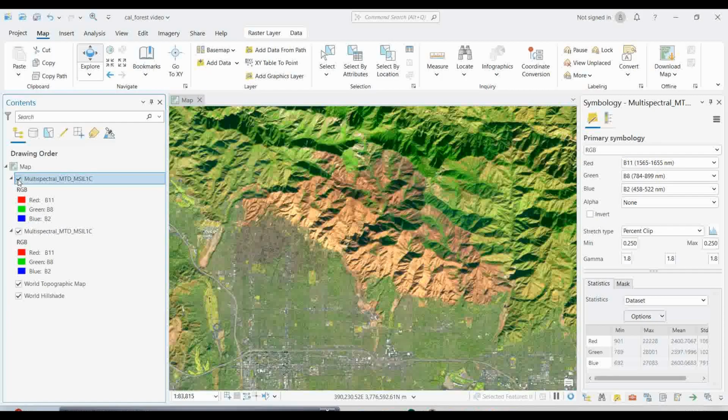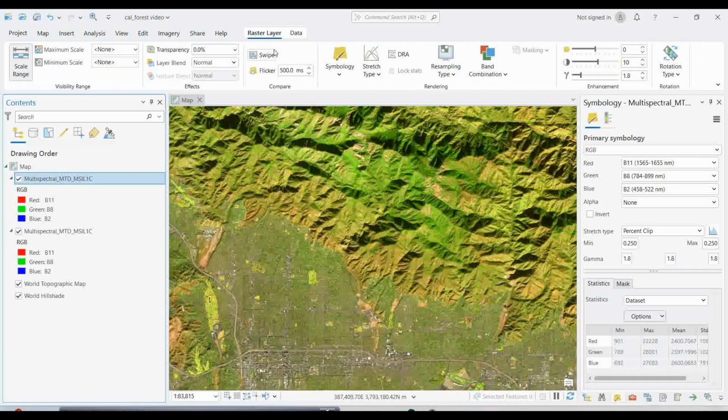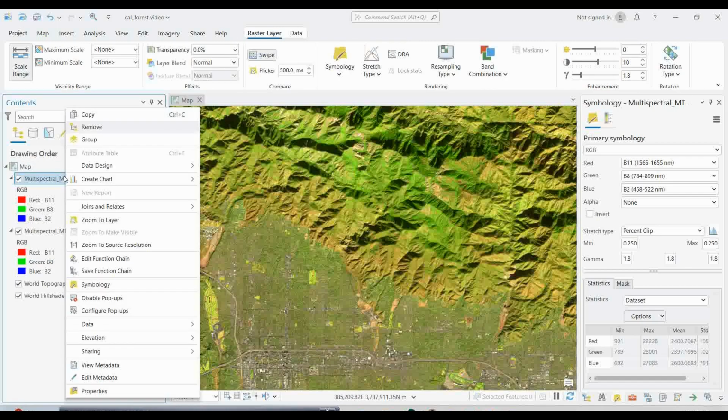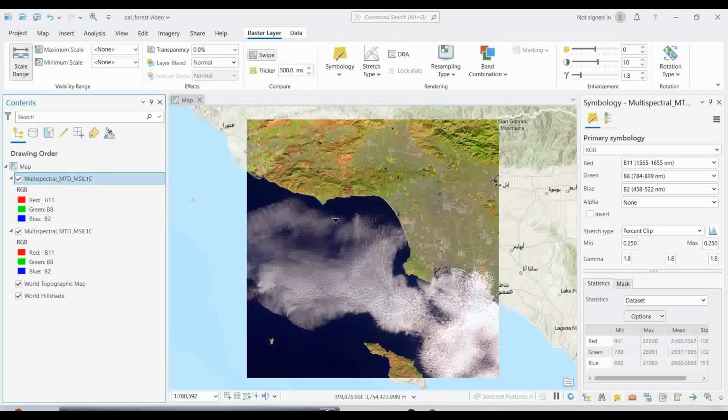So you see here, this is the burned area, meaning all the buildings whatever were there, those are actually burned properly. You can take the swipe tool and see here also how the area is actually burned. Now whenever there is this kind of study, what is the best process to do the analysis.